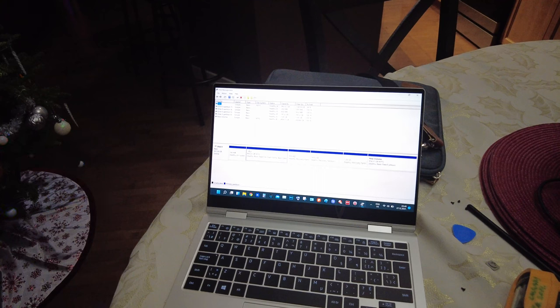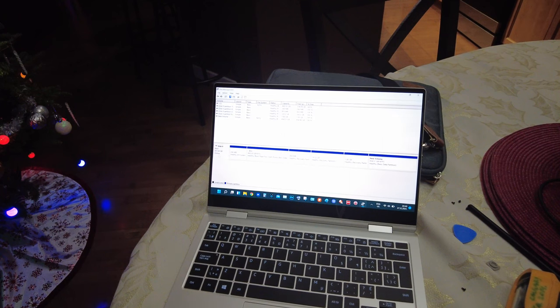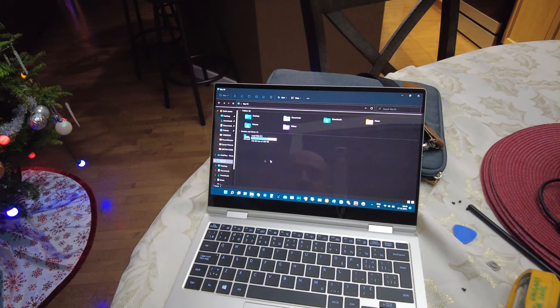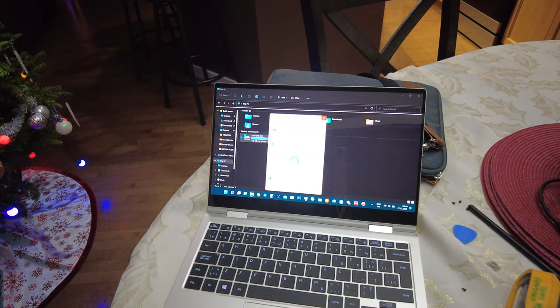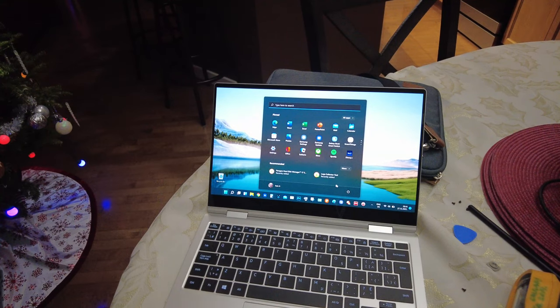Now we have only one new volume. 460. Oh, I see what it does. This partition, basic NTFS. We'll fix it, because I think one of the things is that we want to have that 930 something megabyte, not only 460. But we're gonna do that later.